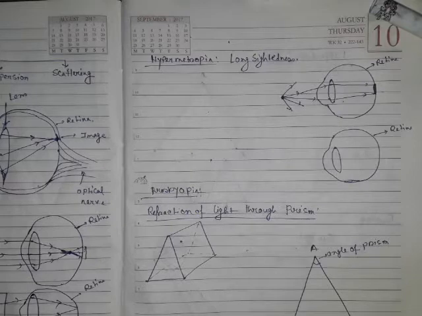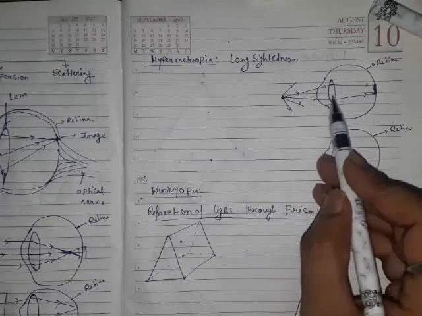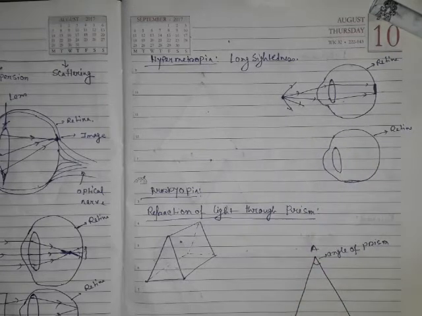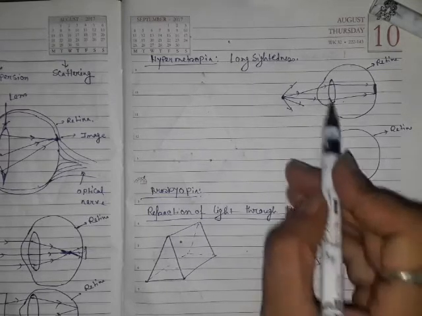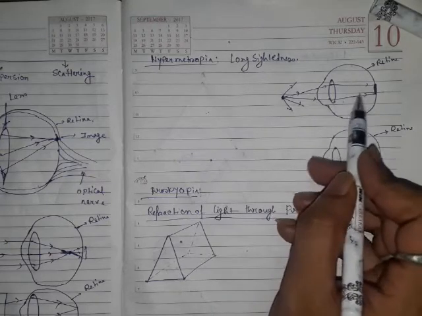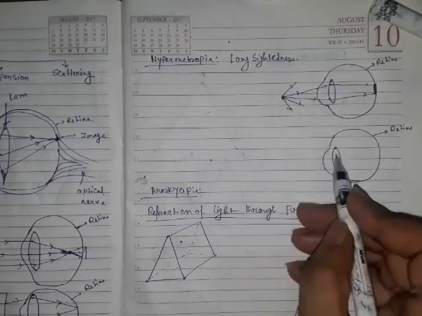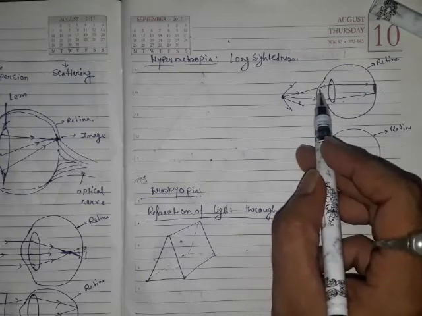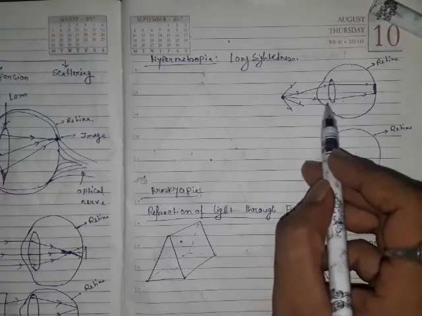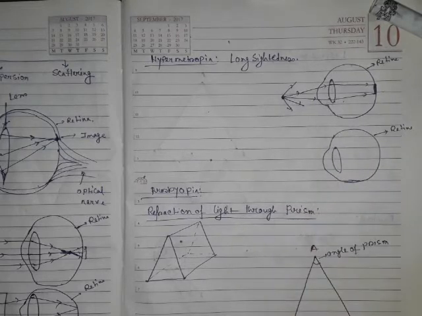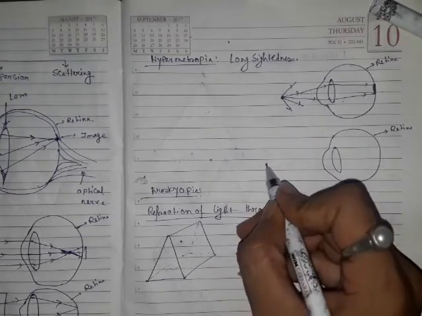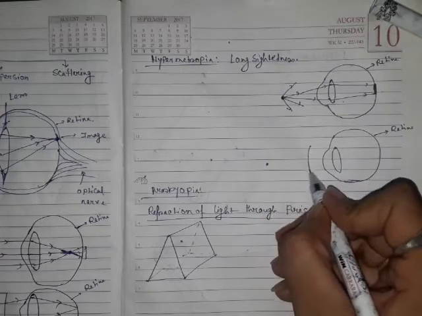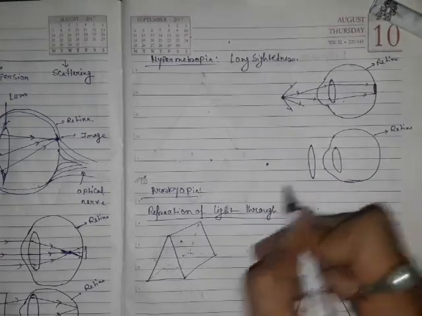Now, what is the correction that we can provide? Here you can understand your lens is facing some problem in converging the rays. It is not able to converge the diverging rays within this short distance. So we have to put some mechanism so that the lens of our eye can converge these diverging rays. The solution is to put another converging lens, a convex lens, in front of your eyes.